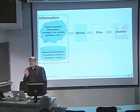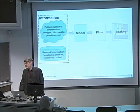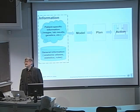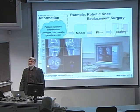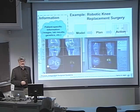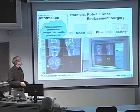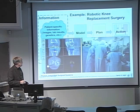And again, there are many, many other examples of planning. I only had time to give some flavor, because I was told what people really want to see is robots. So this is kind of where that comes in, in action. Again, I want to emphasize that what we're really dealing with is integrated systems that include a lot of information. So here is Robodoc.